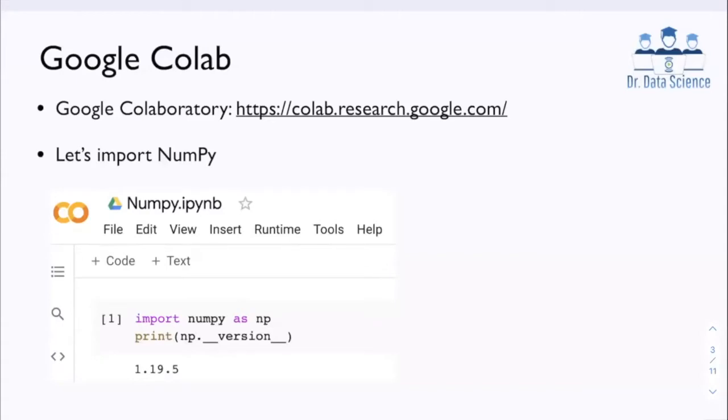So that's why now we're going to talk more about how to implement NumPy in a Jupyter notebook. In this video, we are going to use Google Colab, or the full name is Google Collaboratory, which looks very much like a Google Doc file. In order to create a Google Colab notebook, you can go to colab.research.google.com. And this gives you a notebook, which has this IPYNB extension. Then you can just name your Jupyter notebook, which I called here NumPy.